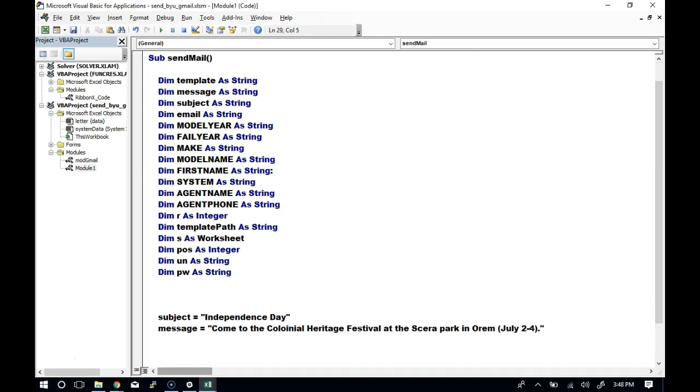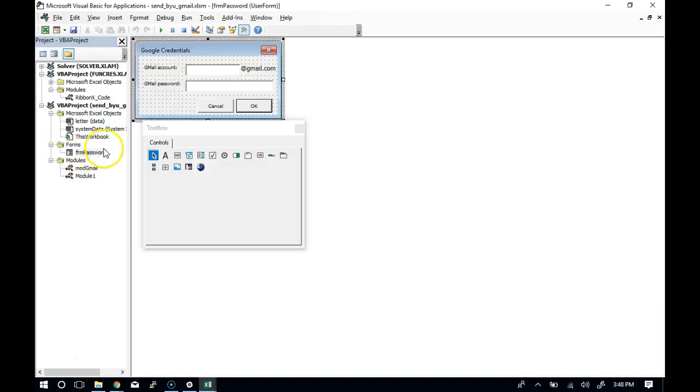Okay, so I got a subject and a message. Now, I need to get my username and password. I could hard code these, but I'm going to use my real BYU username and password so I can send this out. It wouldn't do to record that. In fact, it wouldn't do to even show it on the screen because no doubt somebody would take a picture of it and you'd be like, quick, go change my grades in Learning Suite and log in. So, okay. You really wouldn't do that. I wasn't accusing you.